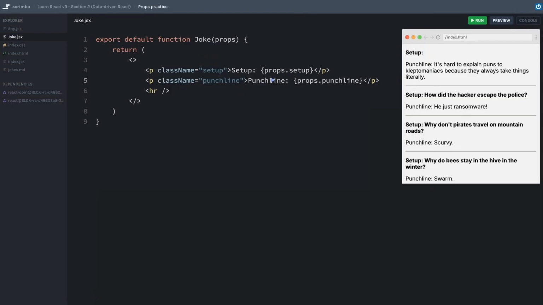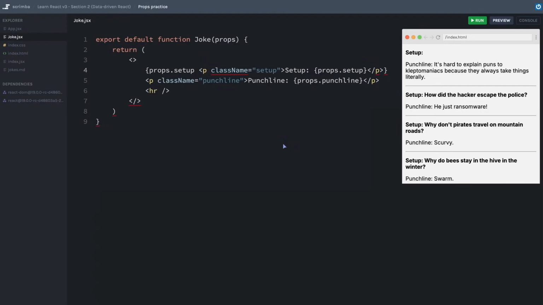Again, this isn't something that we have learned yet. We will be learning this in the future, but if you took the time to do the extra credit, you might have come across a concept called conditional rendering. With conditional rendering, I can tell React that I only want to include this paragraph element if a certain condition exists. One way I can do that, there's a number of different ways, is to surround the entire paragraph element in a set of curly braces. And then at the beginning, before I render the paragraph, I can say if there's a props.setup, or in other words, if that is a truthy value, then I want you to render or return this paragraph element.